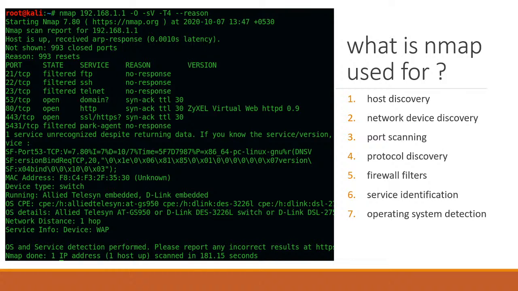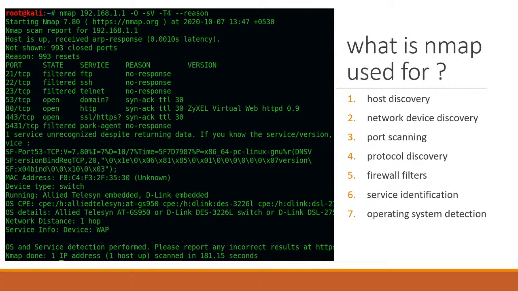Then it also tries to discover the protocols associated with the open port, plus the state of the port, whether the port is closed, open, or filtered. If it is filtered, then we know that we are dealing with a firewall. Alright, so this is all the information which whoever is using this tool will be able to gather.